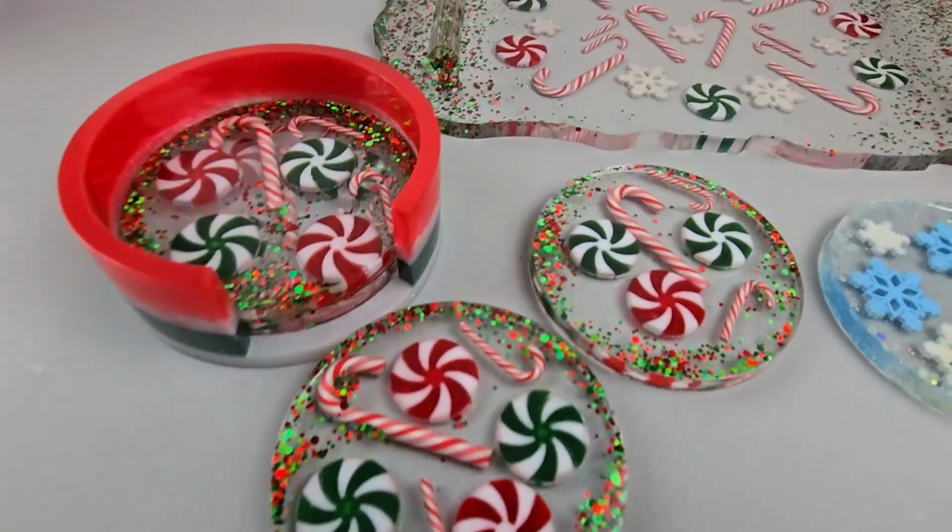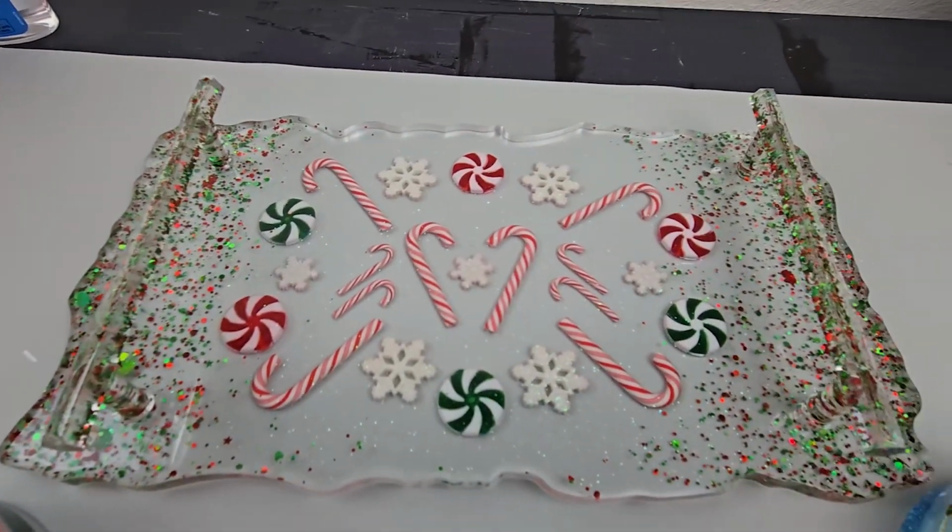This new tray looks perfect with the coasters that we made before.